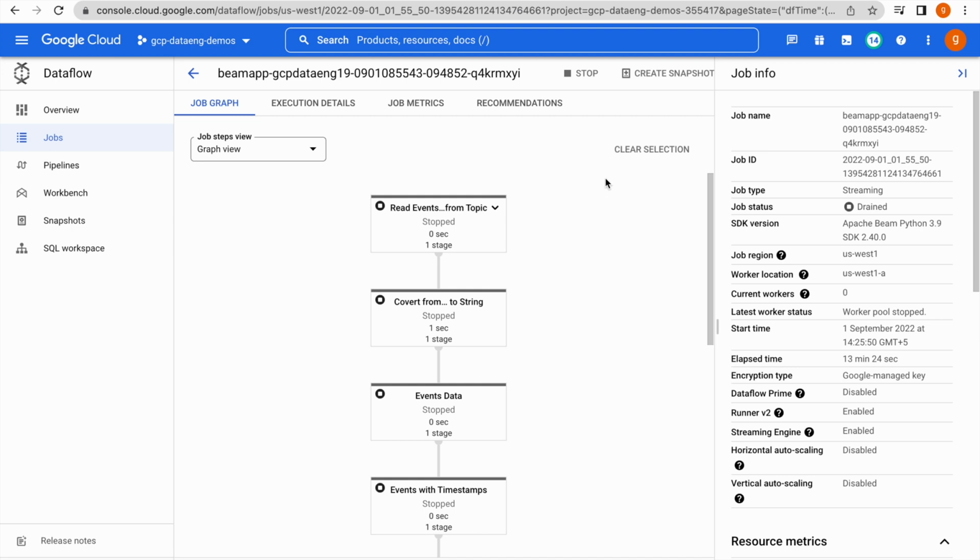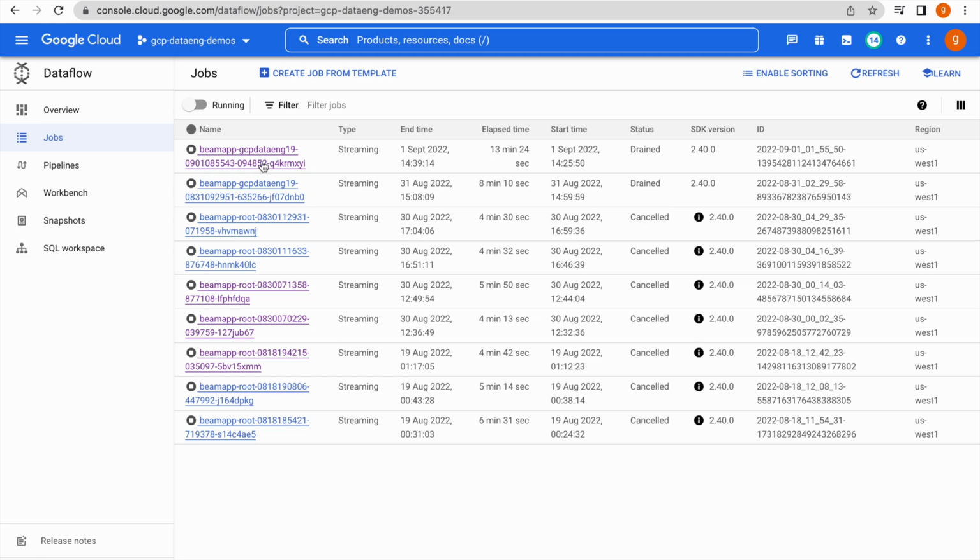And also always remember, in order to stop a streaming data pipeline, you will have to come here and click on this stop button. I already clicked on it, so that's why it is already in a disabled mode, converted into gray color, otherwise it would have been green. Once you click on it, you will get an option saying either cancel or drain the job. So always go for drain. Drain is a soft exit, cancel is a force exit. Always go for drain job, so it will be drained. You can see this job is drained, right.